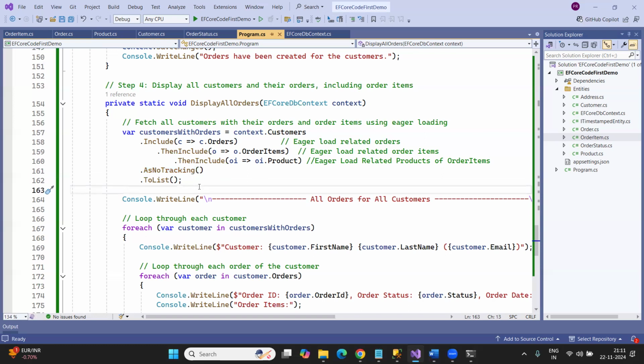Sir, one thing, in a DML operation, suppose I'm not using the no tracking method. Actually, what exactly is tracking when we are performing the DML operation? So what do you mean by tracking? You want to understand, right? Yes, correct. What exactly happens in tracking? No, that is what I'm saying. Did you attend the session from the beginning? No, sir. Then just go ahead and watch, because I have already explained this.